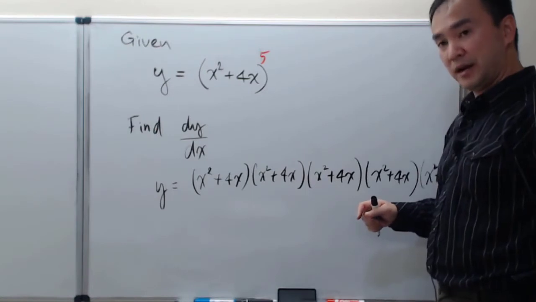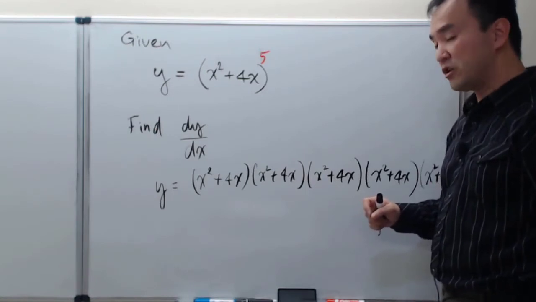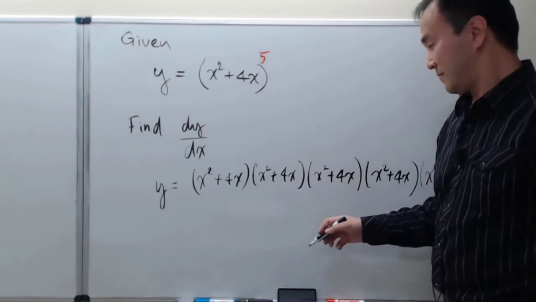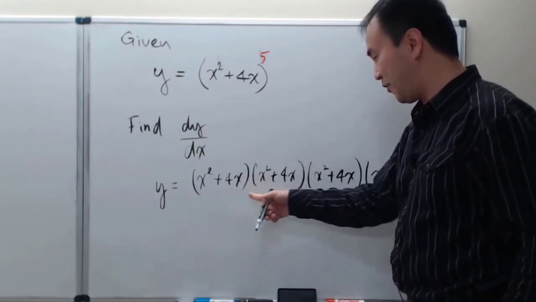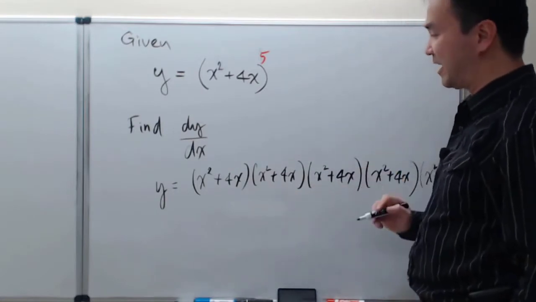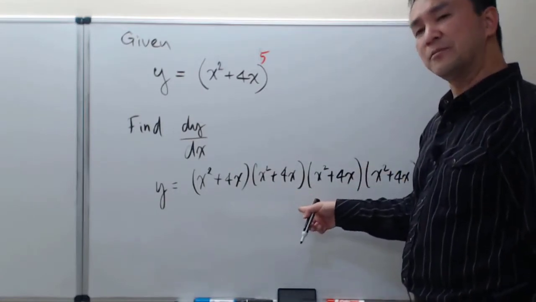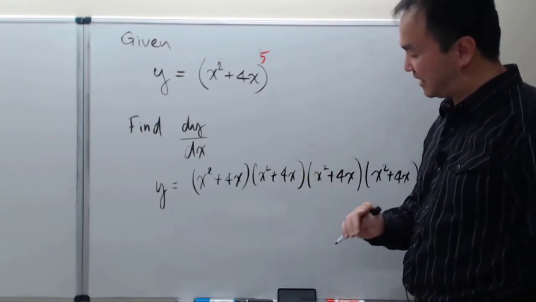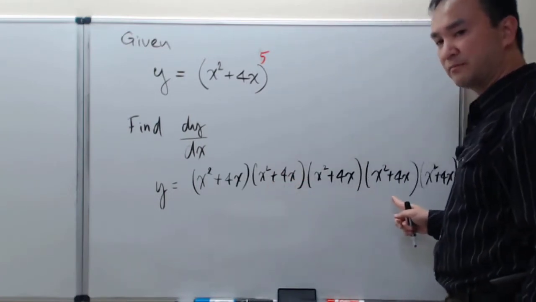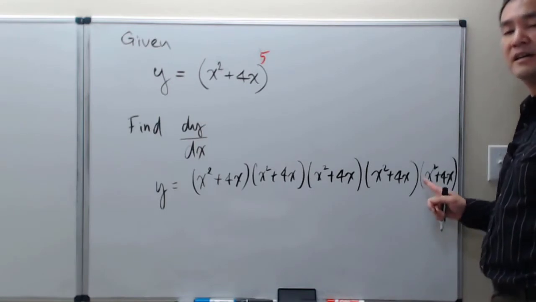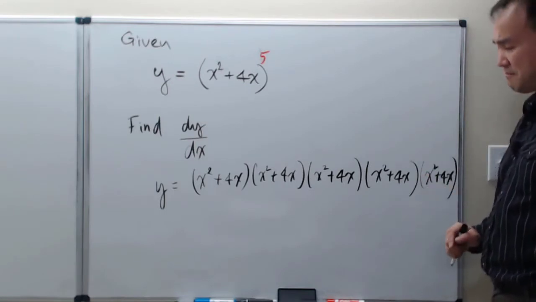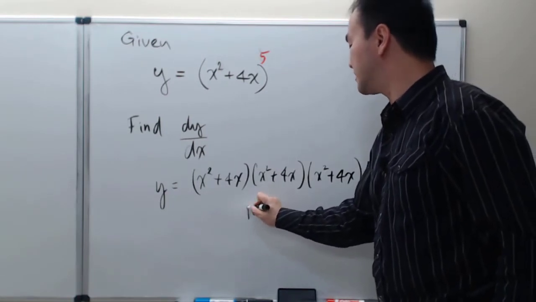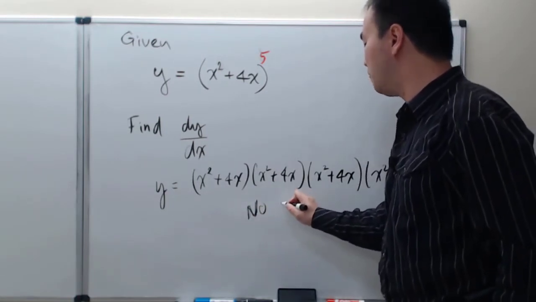And now at this point, good luck to anyone trying to FOIL. I don't want to FOIL something like this. FOIL here would have to be done for the first two and then FOILing again. So for a problem like this, sure, FOILing is still going to work, you've got my word for that, but we definitely don't want to FOIL out something like this. So the point now is, is there a way to find the derivative with no FOILing?